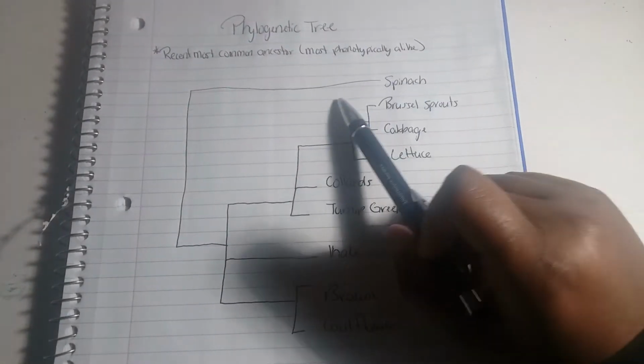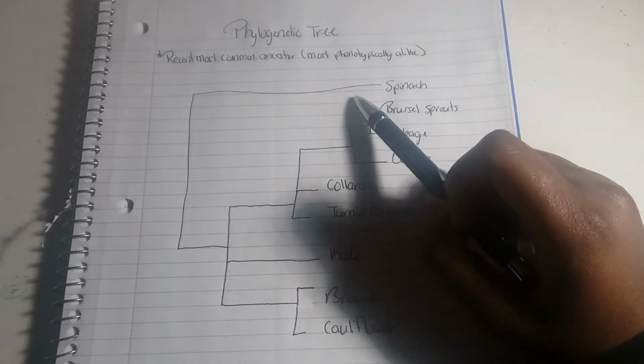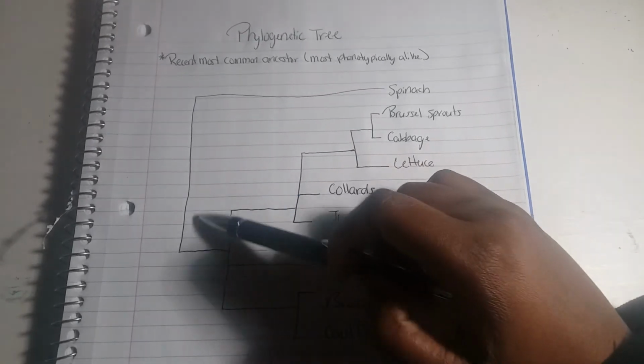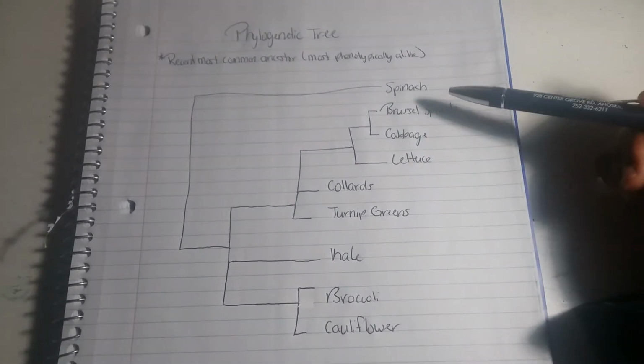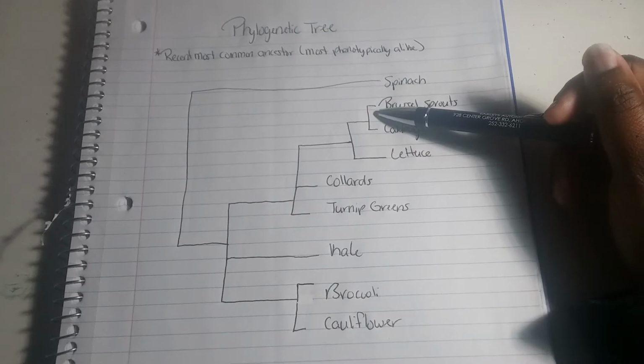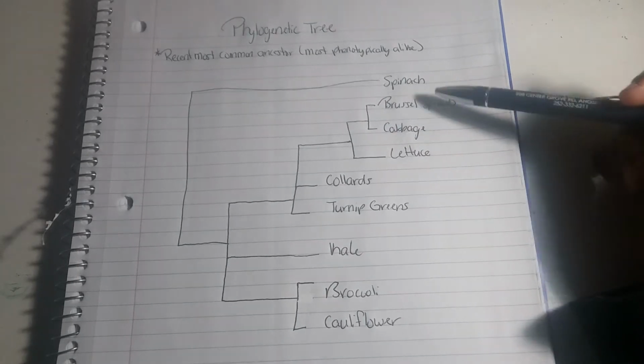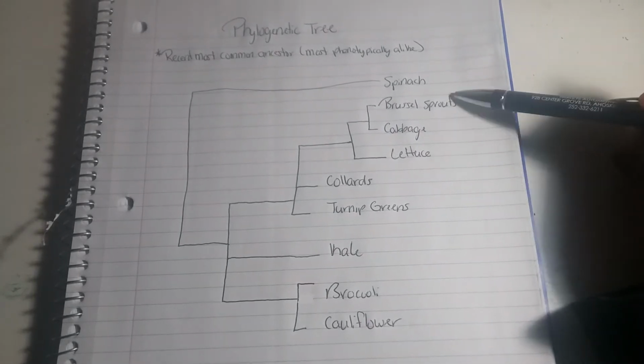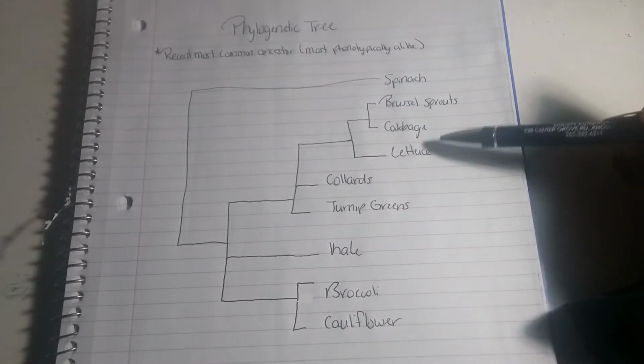These lines right here represent anagenesis, which is just a line in the evolution. So they're basically like connective lines. And the lines where they break off are known as cladogenesis. And that's where we have our group splitting off and we get a lot of diversity in the evolution.